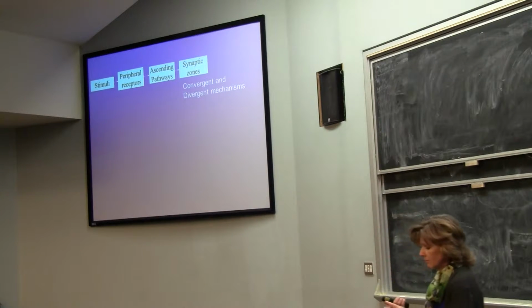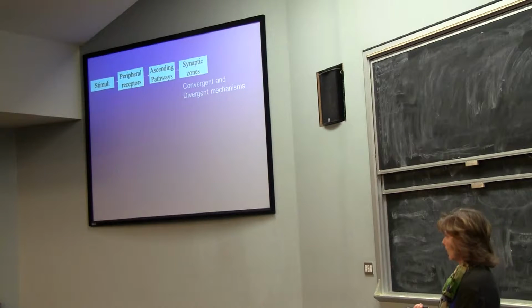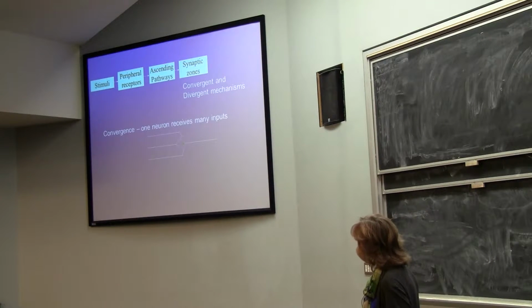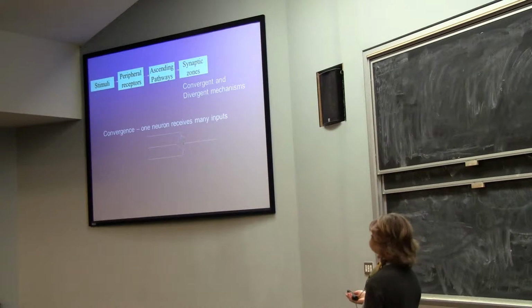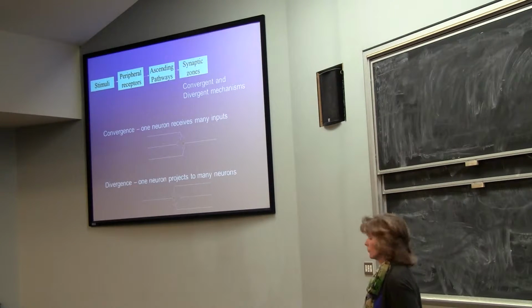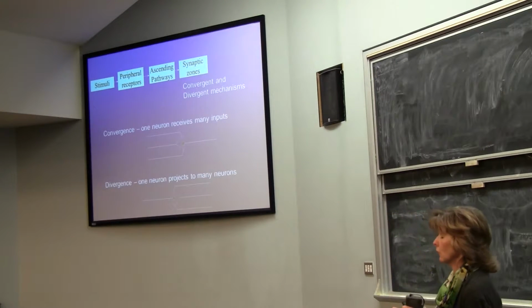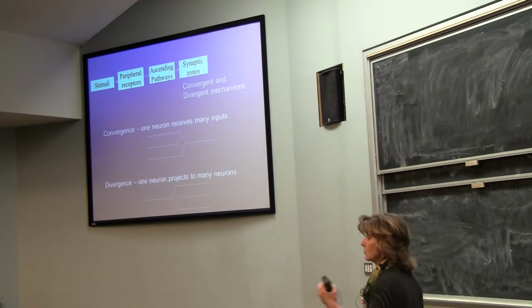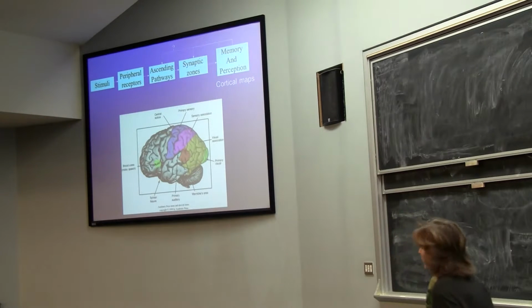So you have a receptor turned on here, okay? And it's going to cause a nerve to fire. And now what happens is you can have convergence, lots of neurons coming together and firing on the next nerve. You also have divergence, in which a nerve comes on and fires on lots of different things. So you have these synaptic zones where you're sending the information maybe to more than one place, or information is coming in from lots of different places and converging together. And then you're going to go to the brain.